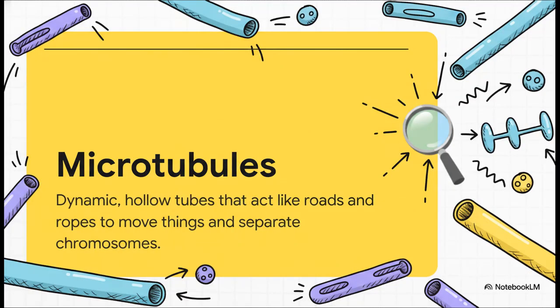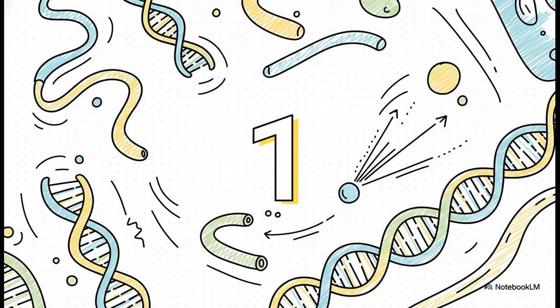So, a key player in this whole network is something called a microtubule. Think of it as a hollow, tube-like polymer. And its superpower is that it can grow and shrink incredibly fast. And by doing that, just by growing and shrinking, it can generate some serious pushing and pulling forces inside the cell. And we are talking about immense force here. In lab experiments, a single tiny shrinking microtubule can generate enough force to literally pull a glass bead through viscous liquid. That's more than enough power for what is probably its most critical job of all, moving our chromosomes.